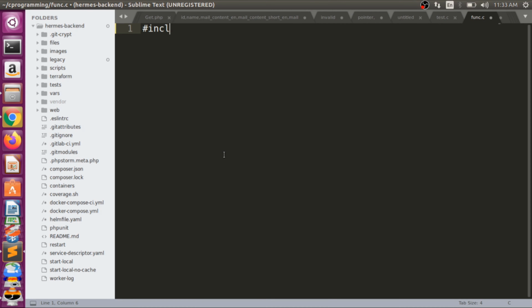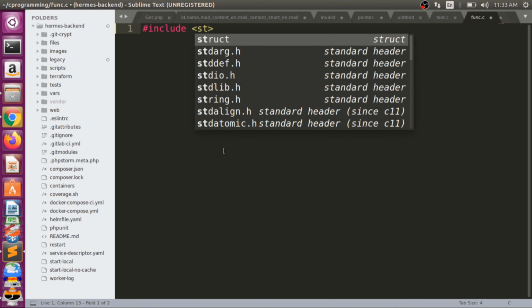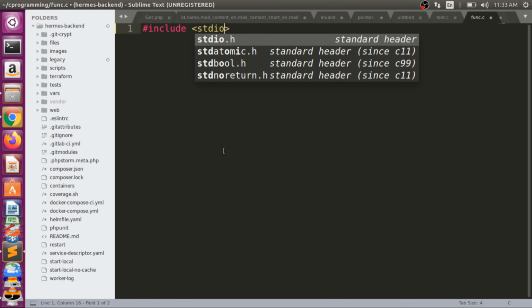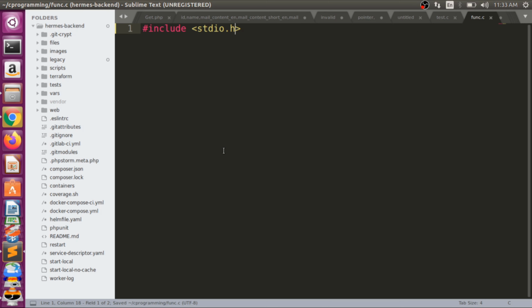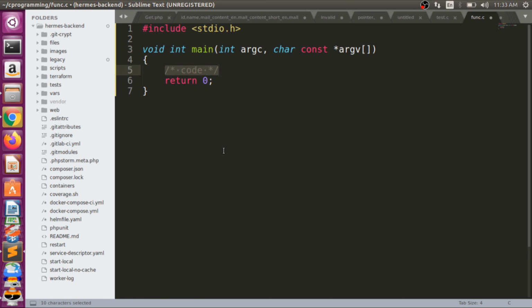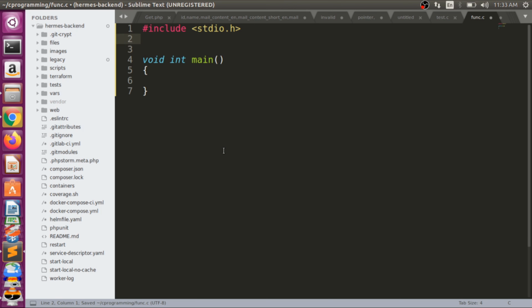Okay, #include <stdio.h>. So first of all, we will see the simple functionality of a function call, how we can write down a function and how we can call that function. Whatever function we need to use, we need to write down here, right?